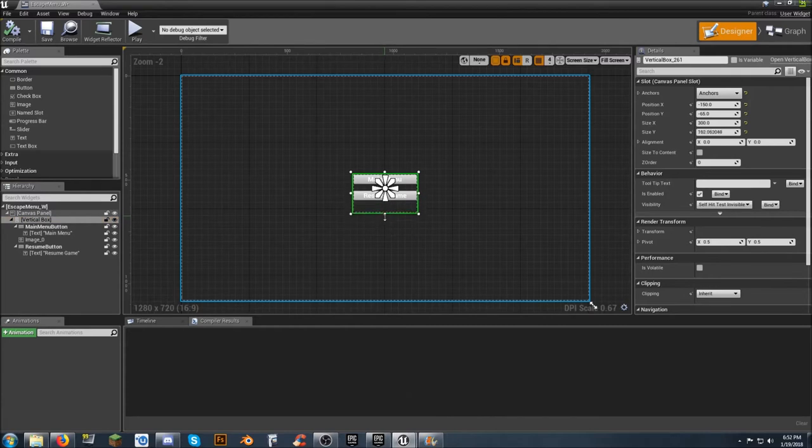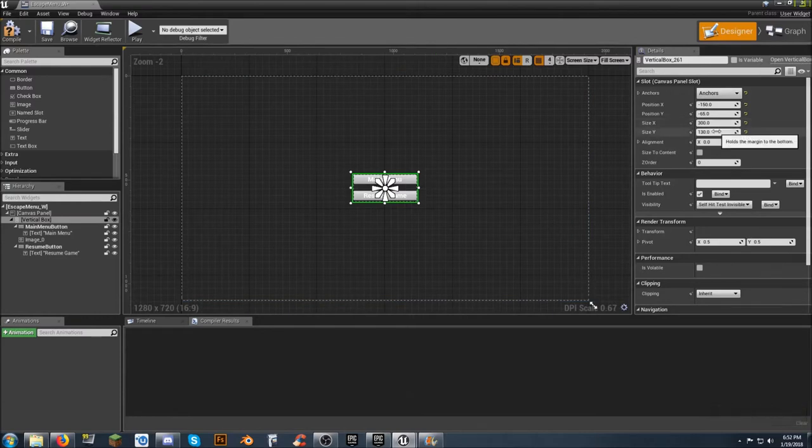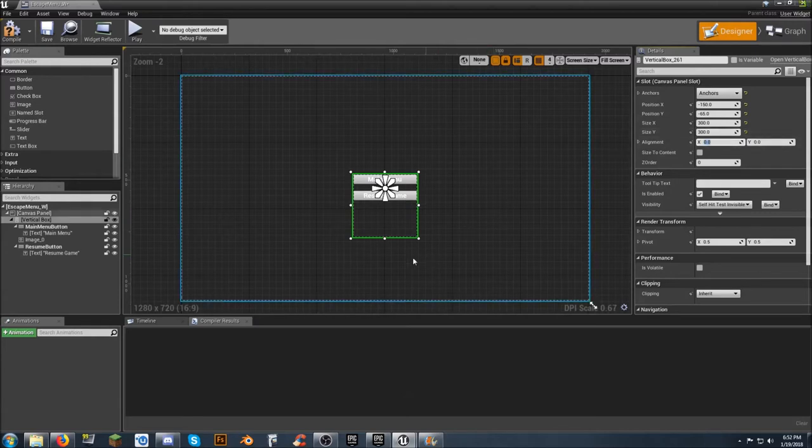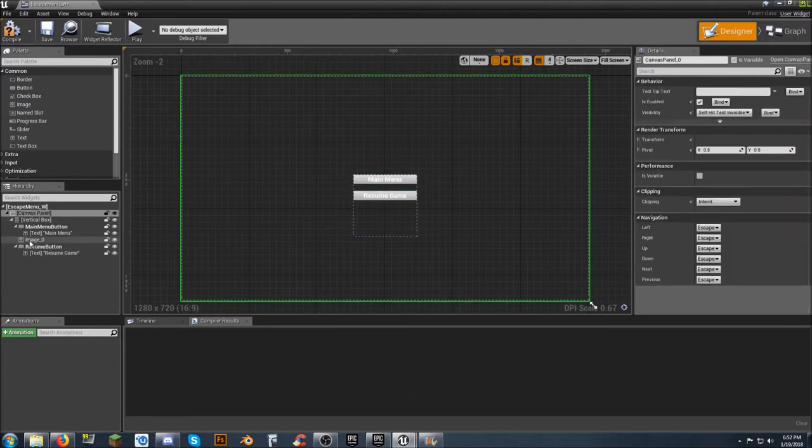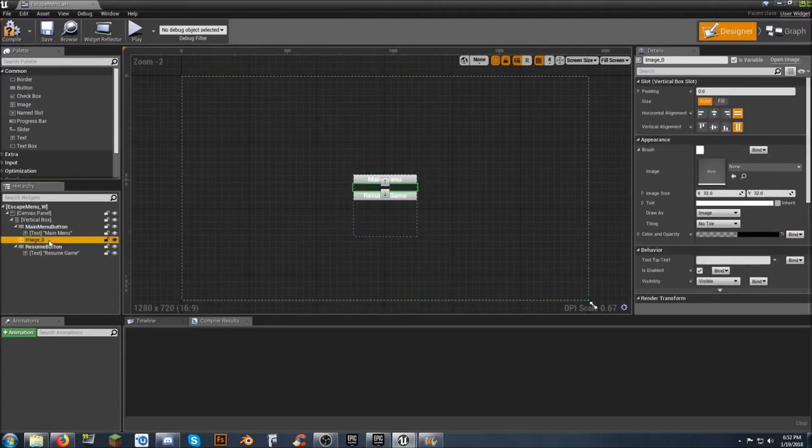The original setting for the box size is 300 by 130. The 130 is the Y, so let's make that 300 to give us room to work with. Now, I like having this little gap in between. It's a nice touch, and that's actually image 0. To make it easier to read, I'm going to left-click on it a second time and call this gap image, so I know what it is.